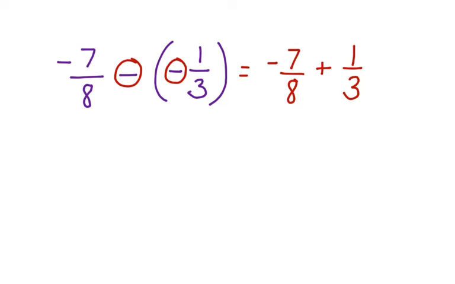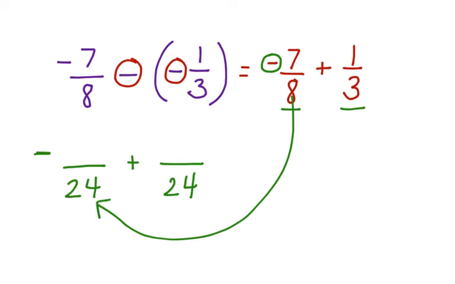Before I can work with these two rational numbers, I have to find a common denominator. What is the common denominator of 8 and 3? We can say that the common denominator is 24. So we need to rename both these rational numbers in terms of twenty-fourths. This one has a negative, so we're going to bring that down so that we don't forget it. 8 goes into 24 three times. 3 times the numerator 7 is 21. 3 goes into 24 eight times. 8 times the numerator 1 is 8.